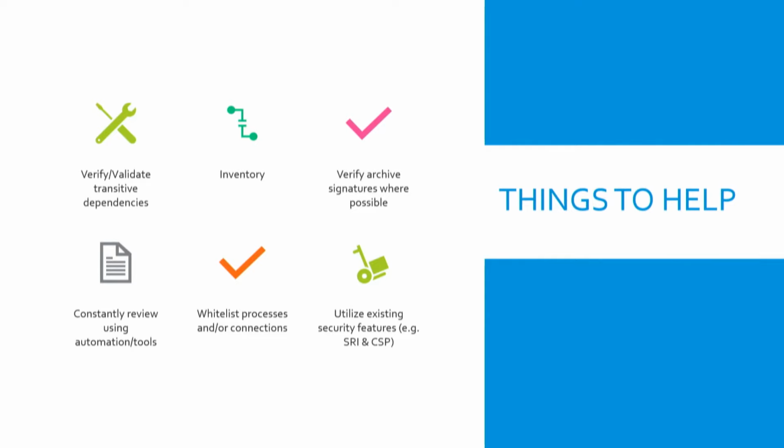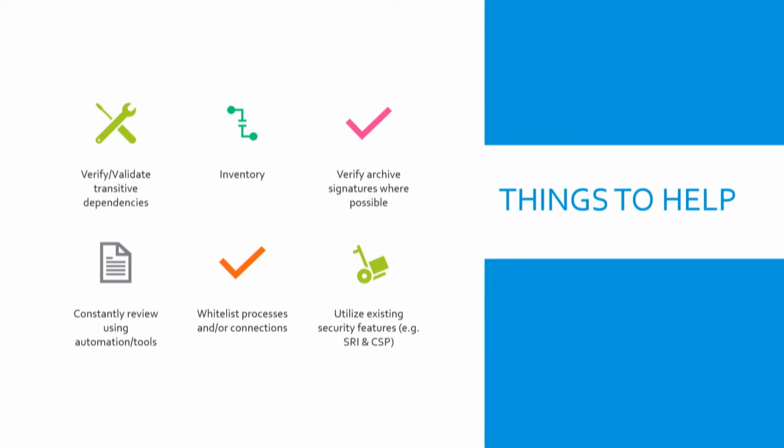So, some other things to check. If I'm including a library that is doing some codec check, but it suddenly needs an HTTP client to talk out to the internet, that should ring alarm bells. So check your transitive dependencies. If something is in there that doesn't quite make sense, it doesn't mean it's bad, but you should investigate it further. Keep an inventory; Dependency Track is an excellent tool for this. Where you can, verify signatures. I think Nexus, surprisingly again, the paid version does this automatically, or you can set it up.